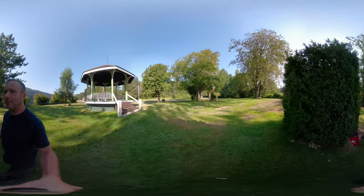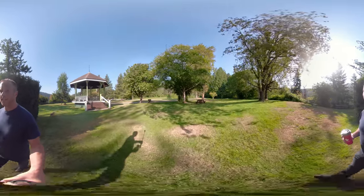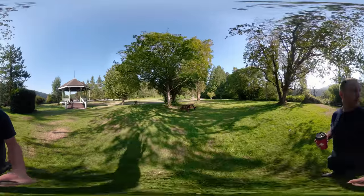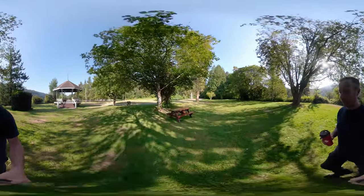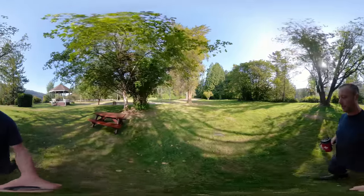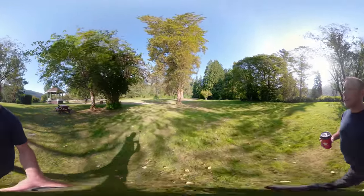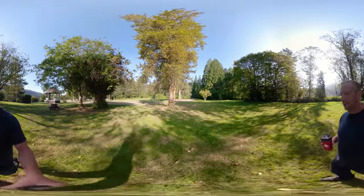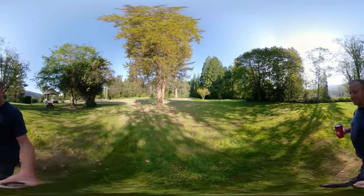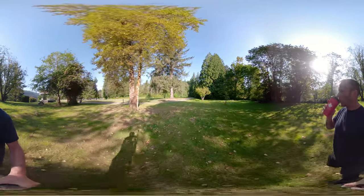Zeus is coming along. Let's see if we can't make it. I can't recall exactly. I think that path takes us through. But it's already getting kind of busy even though it's early, 8:30 or something like that. Summertime's great for these kinds of walks because you get out and about when it's not too hot. It's an angry squirrel over there, probably mad at Zeus.